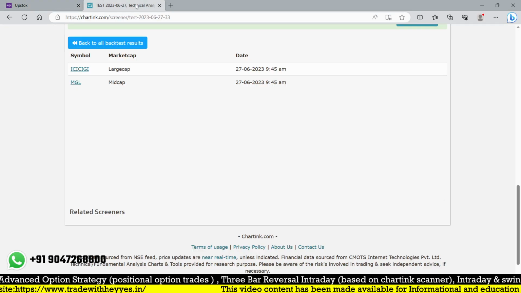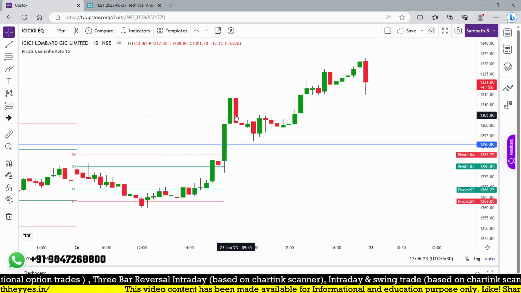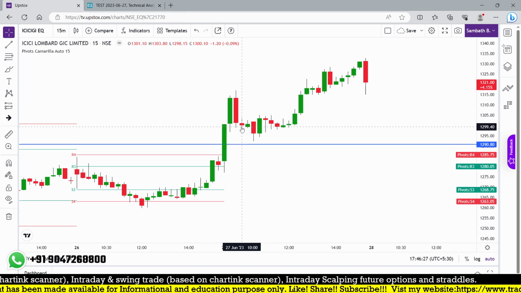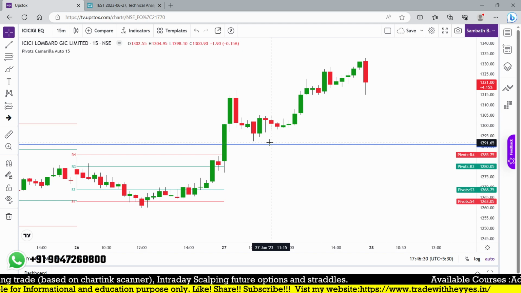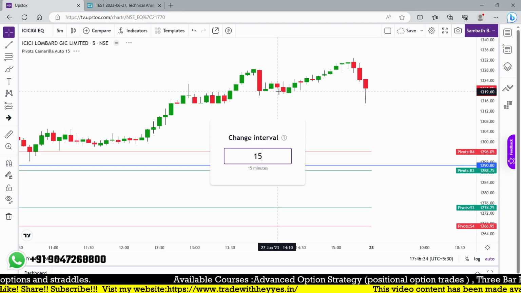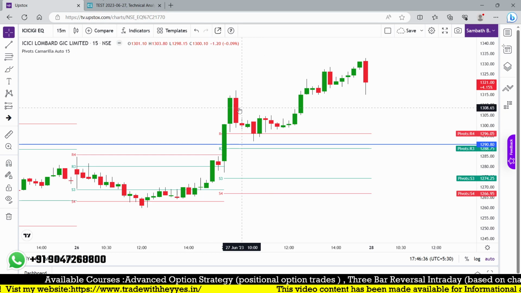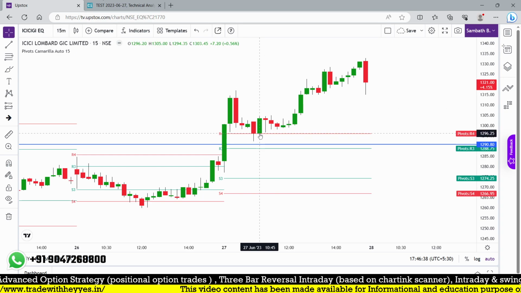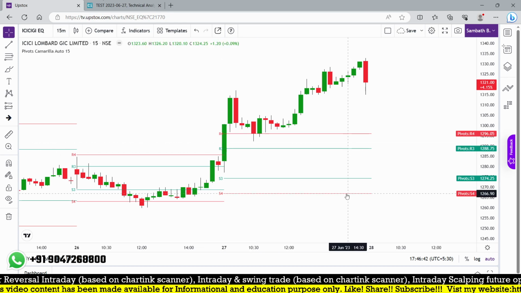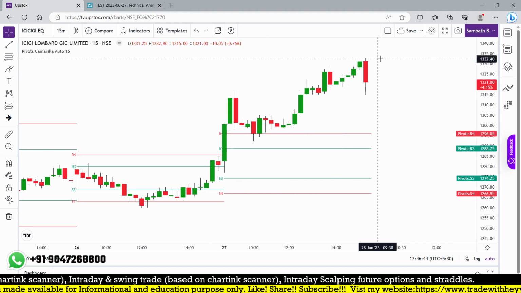So when did we get it at 9:45? Maybe at this point. This is the candle. So maybe R5 is there, and below the level we are expecting a slight move to 1299. Let me check whether it came down. Look at this, here maybe R5 and it came down to R4. Even it is coming near the level. So I remove that. So finally it was a boom.